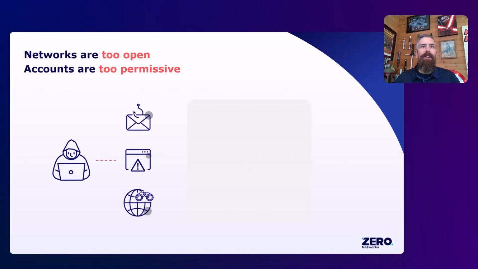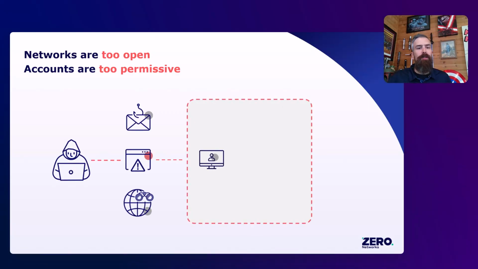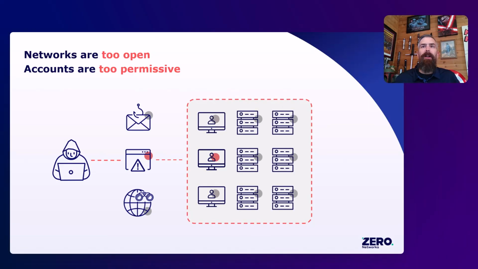So once an attacker gets in, and that could be through a spearphish or a drive-by website, it doesn't really matter. They're able to laterally move and spread across the environment and ultimately get to the crown jewels in a very quick time. I think there was even a stat from the CrowdStrike report that they laterally moved within 51 seconds.